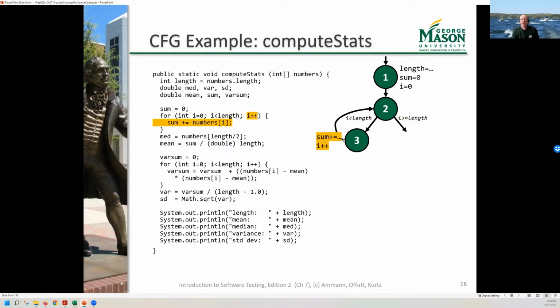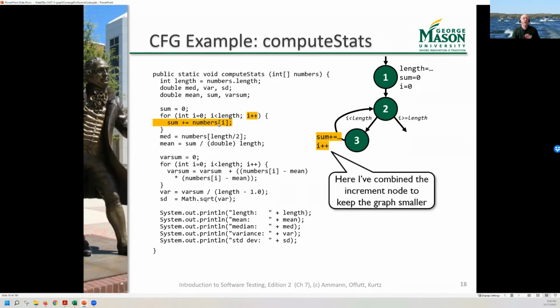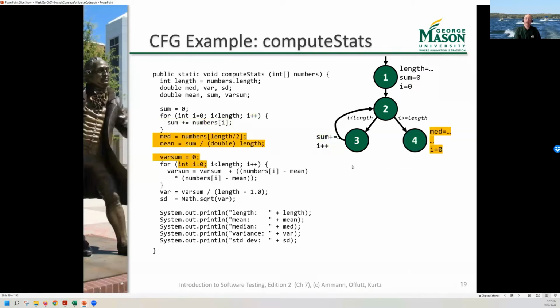Now we get down here in node 3, where we're going to say sum plus equals numbers[i]. And again, for convenience and for keeping the graph small, I'm going to include the increment in this basic block instead of chaining down to another basic block. And then we head back up to node 2.